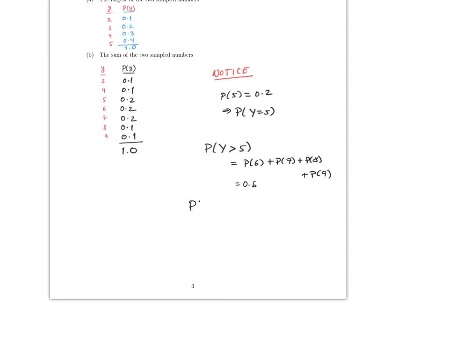And from here you can also do a bunch of different questions. I could ask you what's the probability that y is greater than 5 given that y is less than 7. So then in this case this will be the probability that y is greater than 5 and y is less than 7, divided by the probability that y is less than 7, and then just look at the values here, plug it in, and that's it.